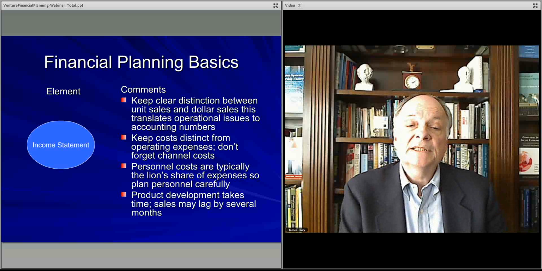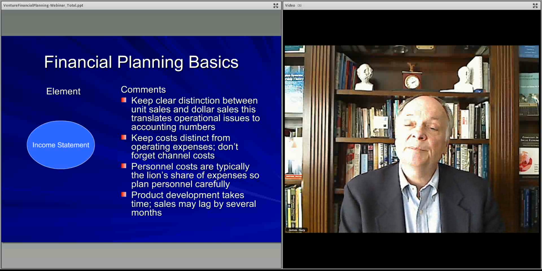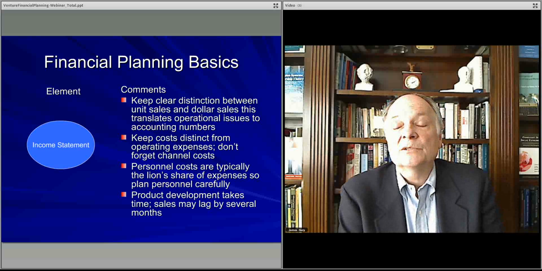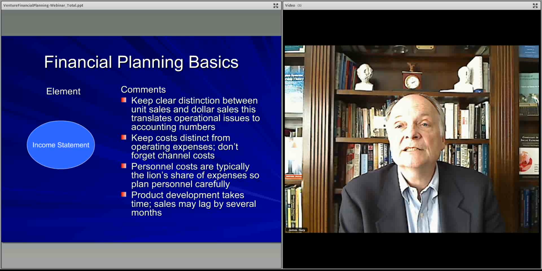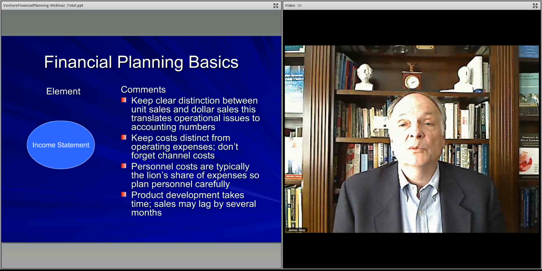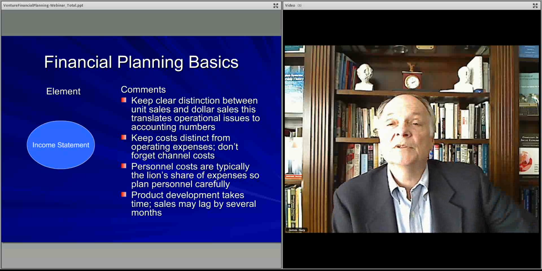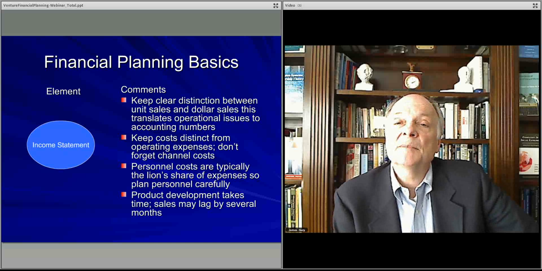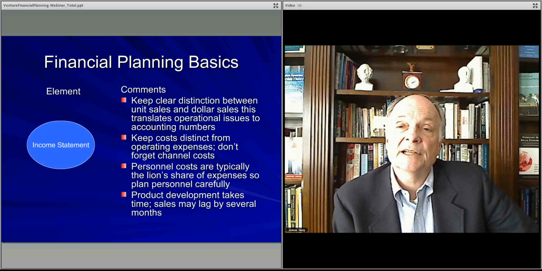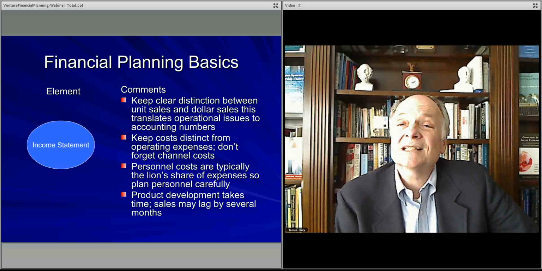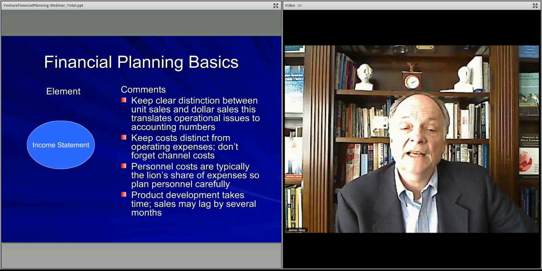On the income statement, your personnel costs are typically the lion's share of a startup business. That's one reason why technology and software companies that make the software, initially it's the development costs, but once the system is up and running, it can be duplicated rather cheaply, almost for nothing, and in fact in some cases for nothing. And therefore you can have quite a bit of revenue with a smaller level of personnel. But certainly in the startup, and certainly for most companies, personnel is the lion's share of what your costs are getting started.